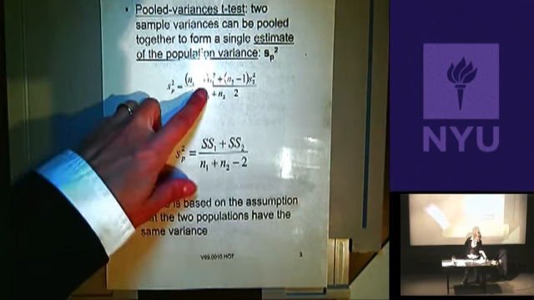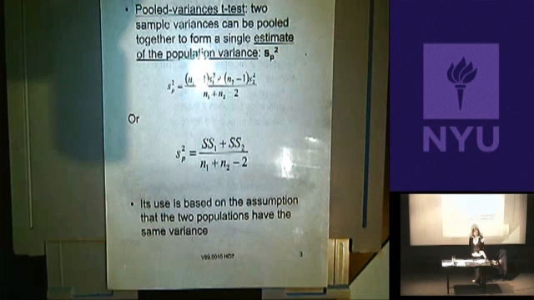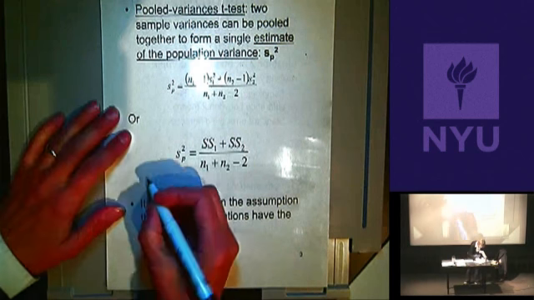Okay? This is just another formula for the pooled variance. It's just using sums of squares rather than the variances. Why? Because sometimes you might be given sums of squares as opposed to variances. Okay? Now, when do we use this test? And again, this is going to be the one you use more often. You use it when you can make a particular assumption. The assumption is something called homogeneity of variance.